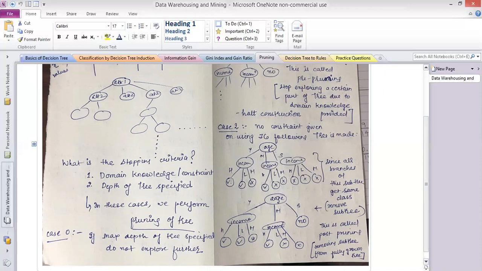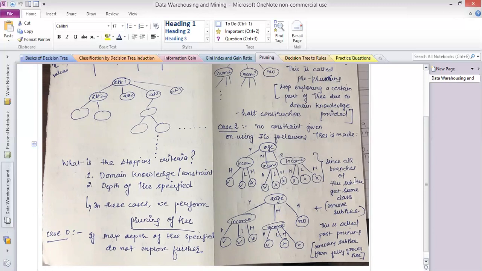For high, you get a yes. For low income, you get a yes. For medium, no. High, yes. Low, yes. Medium, no. High no, low no, medium no. As you can see here, all three subsets are getting a no. So after seeing this, you realize that rather than splitting it, for senior, we can straight away write no here irrespective of the income. You were not given this as a constraint, but you observed this after your tree was grown.